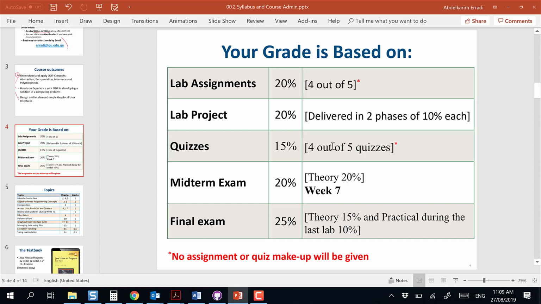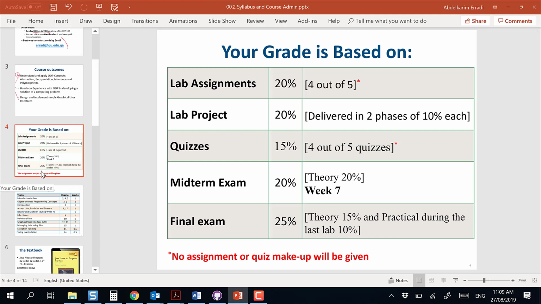Don't waste the lab time and then have to go home and struggle and find somebody to help you. Take advantage of the lab. That's the main message I want to tell you. 3 hours is significant time. Make the most out of it and practice more at home.